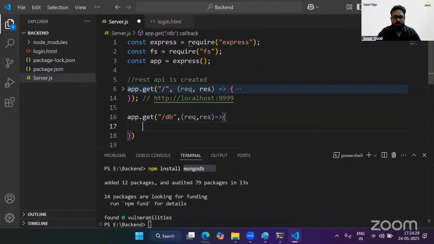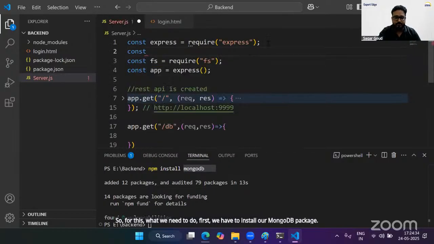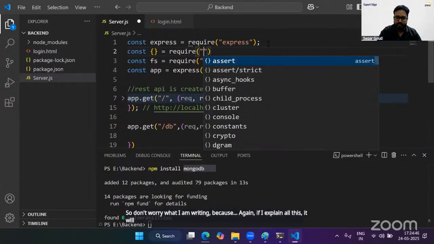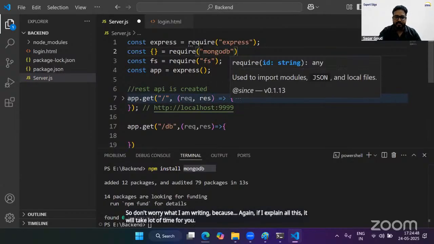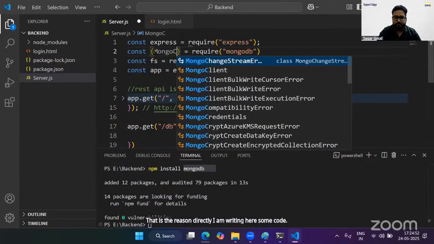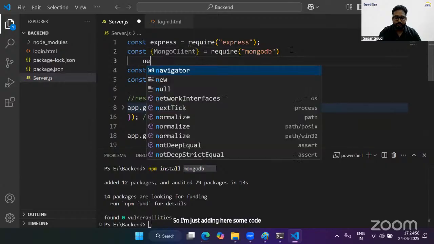For this, first we have to import our MongoDB package. So we have to use something called MongoClient. Don't worry about what I am writing, because if I explain all this, it will take a lot of time. That is the reason I am directly writing some code.